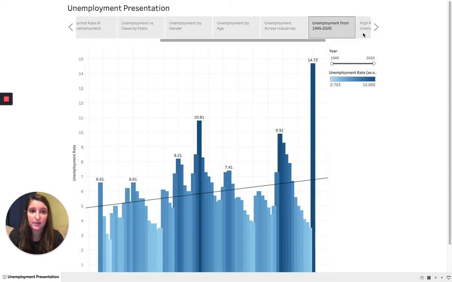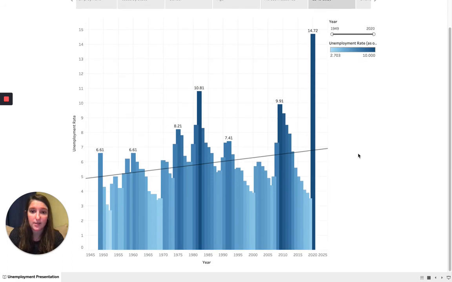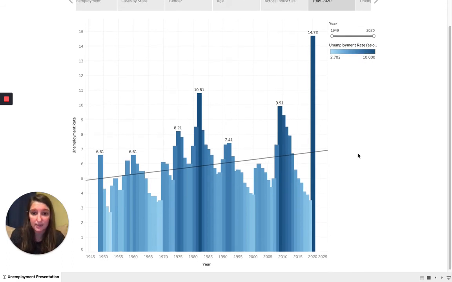And now we can look at unemployment across the recent history of the United States. So in the past 75 years, we see the notable trends here on our trend line to figure out where unemployment is. And we can see that it's had its peaks and valleys in notable times such as the 1980s, when we had high gas prices, high interest rates, and changing government. Over here is the technological boom in the 90s, due to business decisions, interest loans, and those aspects. And here is the housing market crash of 2008, 2009.